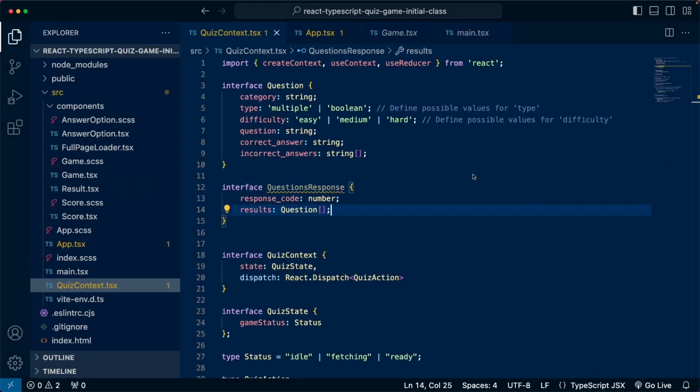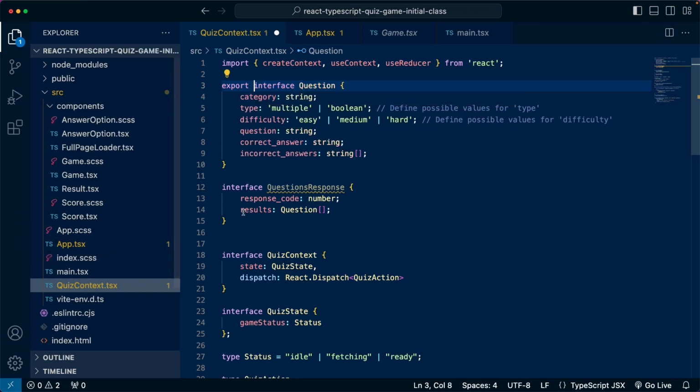Hey there, now that we have the interface for both the question and the question's response, we can go ahead and add the questions to the context. So the first thing we're going to do is export these two interfaces so we can use them inside the app component.